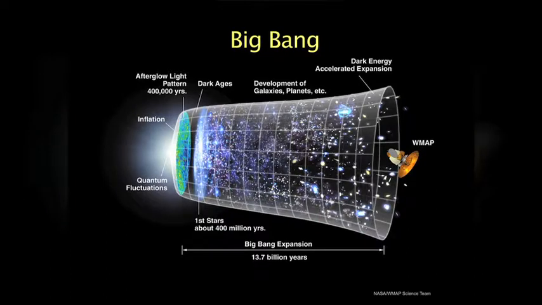Some Christians are a bit uncomfortable with the Big Bang cosmology. I know that some of my young earth friends are a bit troubled by the idea, but I would propose to you that the Big Bang is troubling to naturalists. That the universe had a beginning, that it came out of nothing is troubling for people who think that the universe is all there is. And I would draw your attention to Genesis 1:1. In the beginning, God created the heavens and the earth. The heavens and the earth is an ancient expression which means the totality of all things.